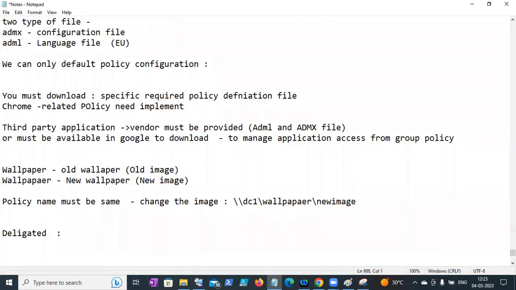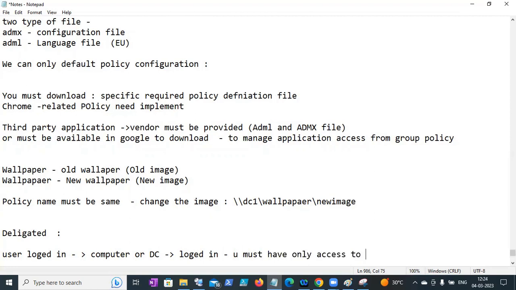You can give him the access, so when the user logs in on his computer, or on the domain controller, he only has access to create and link the policy. That's all. Delegate it.